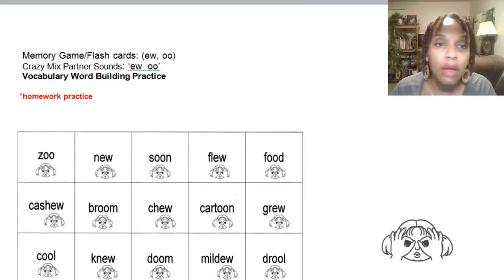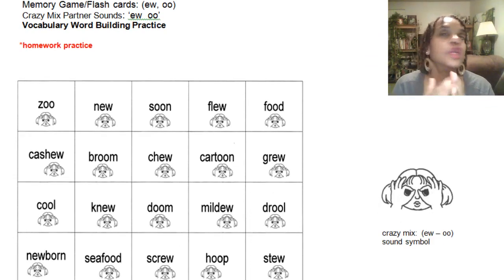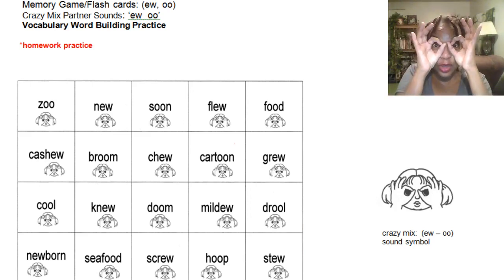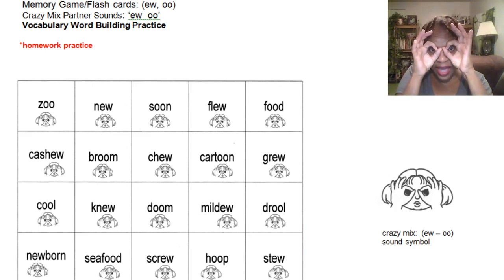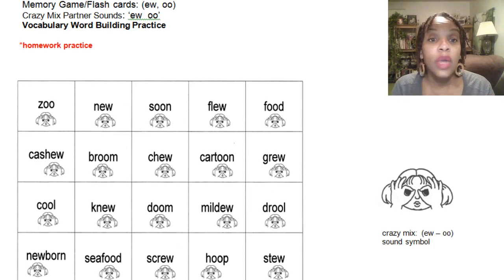All right, moving right along, more homework. But this is where you get to play a little game and have a little fun. You're going to make some flashcards. You're going to ask your parent or reader teacher to make two copies of this page on thick paper, and then you're going to cut out little flashcards. What you're going to note on each flashcard is an action clue. So just in case you forget, you're going to be looking for that ooh sound, because you see that action clue right there. When you make your flashcards, you can play the memory game or go fish or just use the cards as flashcards is what I'm trying to say.